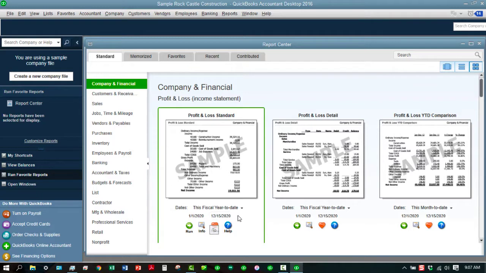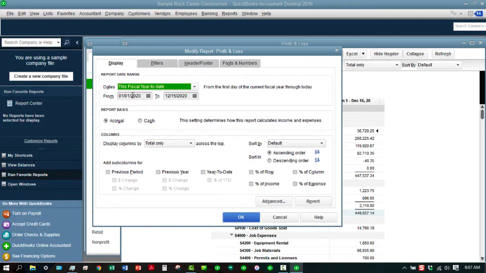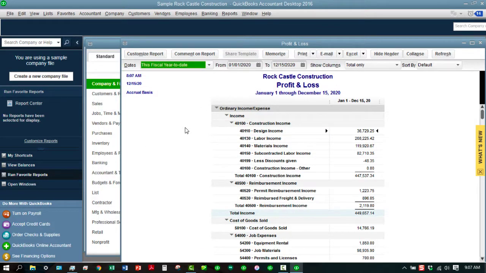So now that we have our date range, and today is actually the 15th of December of 2020, we're going to go ahead and click on Run, and that will display this report. And there you have it. We have our report for the profit and loss for that period. If you wanted to customize this report, you can click on Customize and do a few things, but we're not going to do that in this lesson. We'll deep dive at some other point and work on reports in depth.